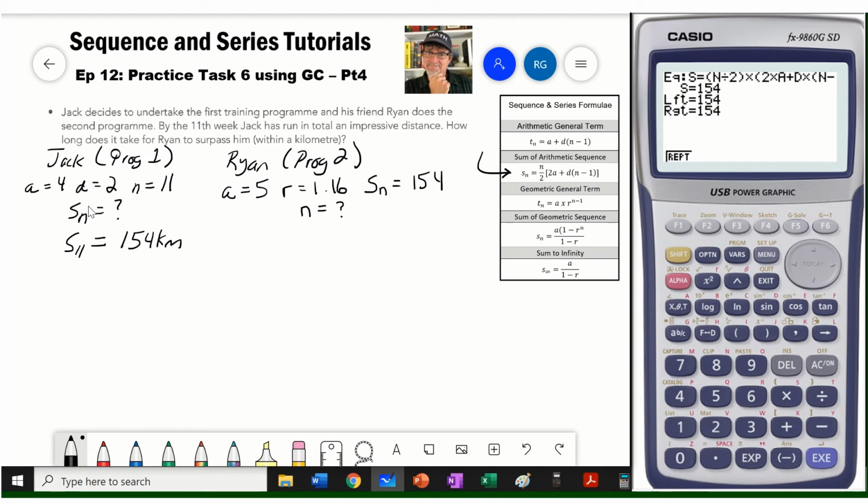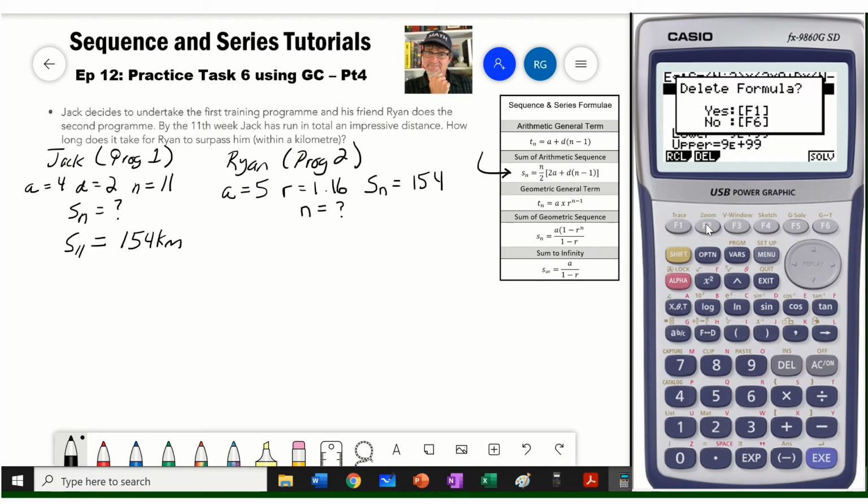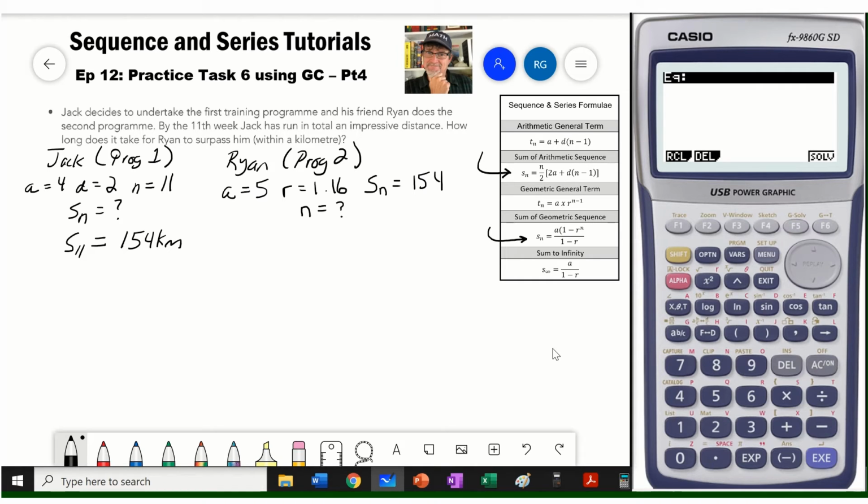So we're going to go to our calculator and hit exit. And then we're going to delete our arithmetic one. So that's F2, and then hit F1 for yes. What we've got to do now is enter the sum of a geometric sequence. So we've got S, so that's alpha S, shift equals.